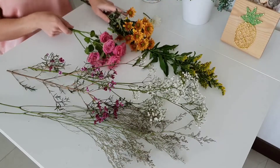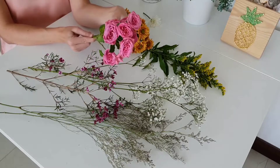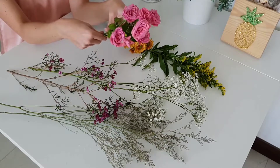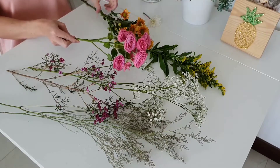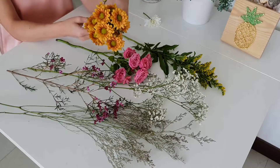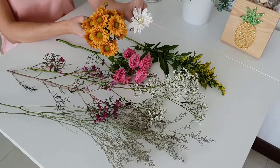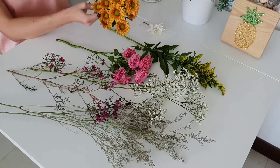The main flowers for the crown — the two types I found work really well. The first one is spray roses. They're a really great size, there are a lot of flower buds on each one of the stalks, and they come in such a huge variety of colors that they work so well on flower crowns. Another really sturdy flower that's so pretty is the chrysanthemum. Here's a smaller version — they also come in a larger variety so that you can have different sizes of flowers in your crown, which always adds a little bit of interesting flair.